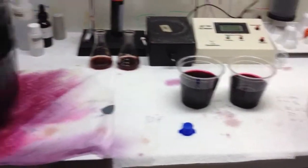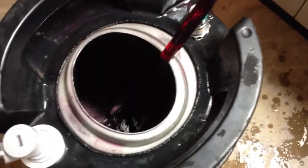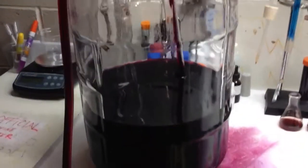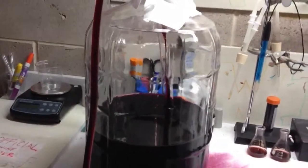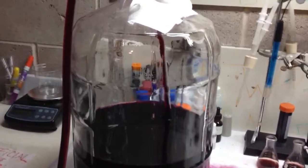Once again, this is the racking portion after MLF is done, and we are blowing off a little bit of H2S. After this, what we're going to do is sterilize the carboy back there, and then just rack and return. Put it to bed on an oak spiral — there is an oak spiral in there. We're going to put it to bed for a while, add some sulfite, get it up to about 50 parts per million, maybe a little bit less, 35 parts per million.